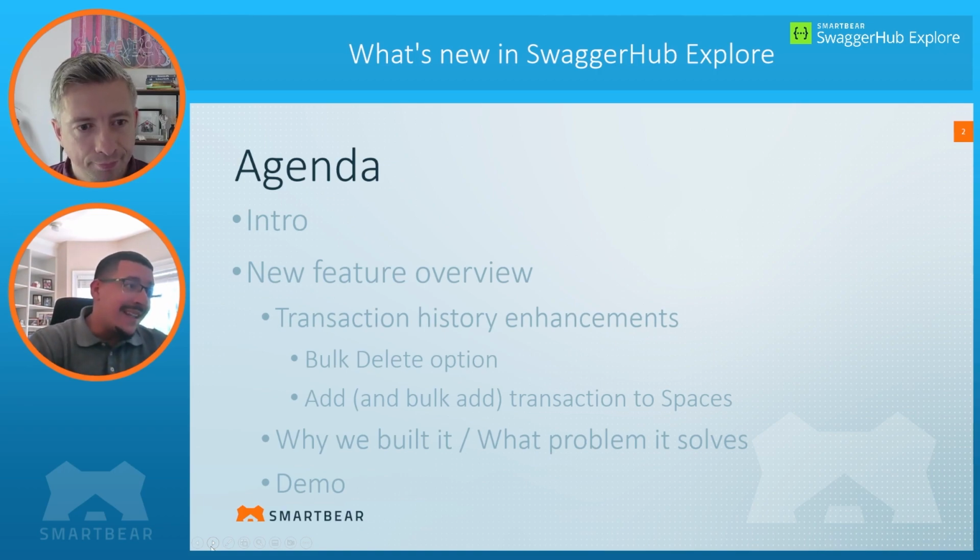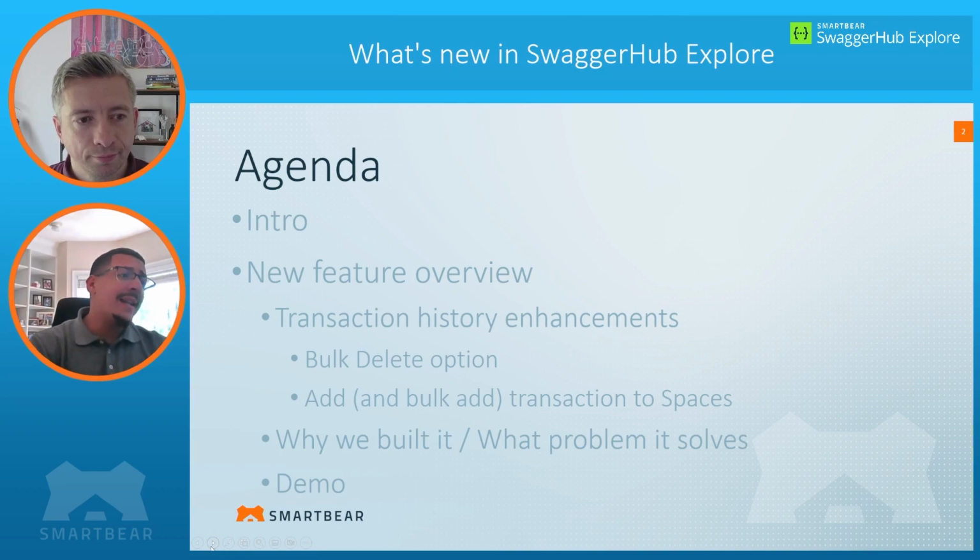So the bulk delete option allows you to very quickly delete items that are irrelevant to you, right? You want to keep the history nice and neat and usable. We know that filtering makes that easy, but again, if you have any clutter in there, you're ensuring that you have exactly what you need, and things that don't really matter and you won't use in the future, you can make sure they don't serve as clutter.